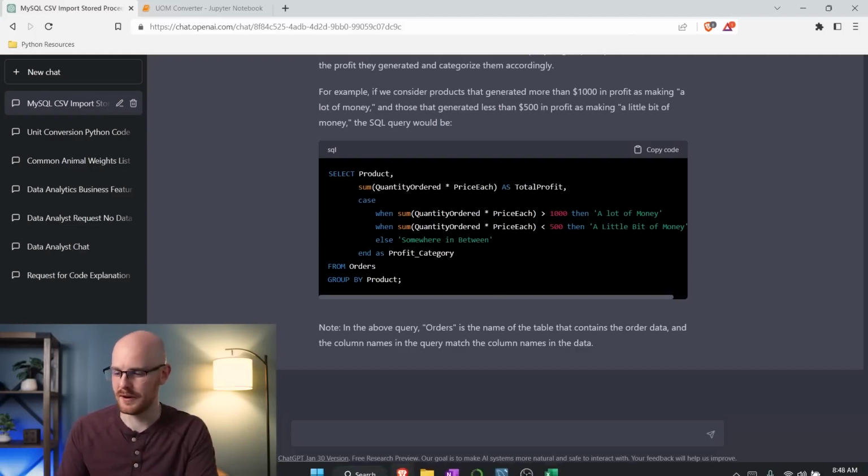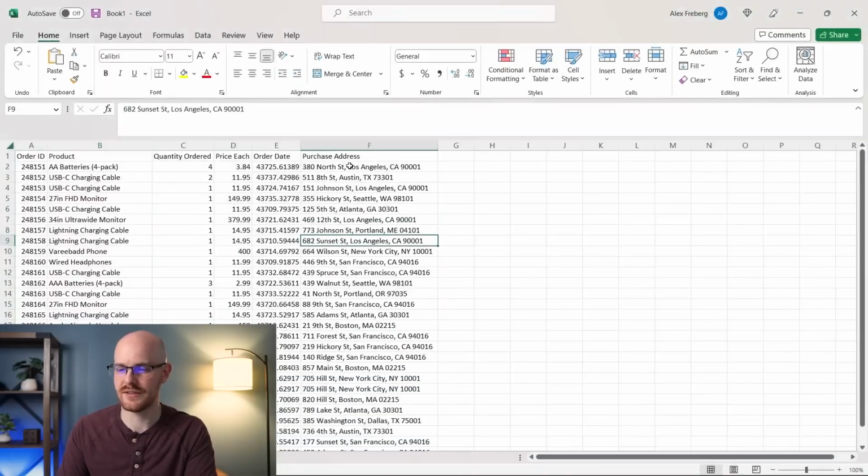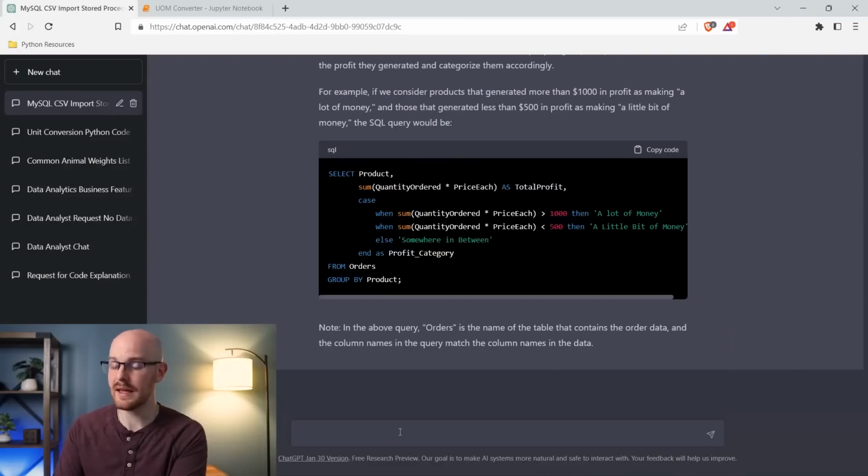Now, if you remember from our Excel right here, we have this column. And what we want to do is break it out by the street, the city, and the state, as well as zip code. I'm going to ask it to do that because this is something that I've done a ton in SQL, Python, and any programming language, breaking it out so you can group on it and clean up that data better, because in its current state, it's not very usable.